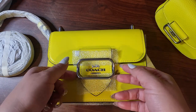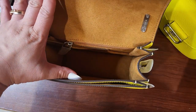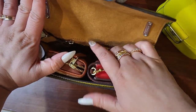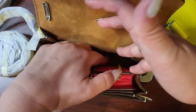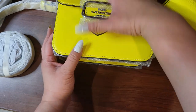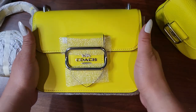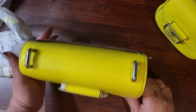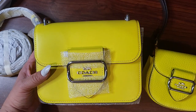Let's see if my usual stuff fits in here. I'm using my phone to film so I can't fit that in right now, but this would fit my phone because it's about this size and it stretches, so it seems like there's plenty of room. The color is showing up a little darker on screen than it is, but it's pretty neon and eye-catching — like a very bright neon yellow.